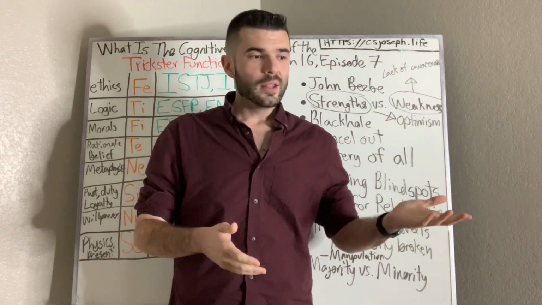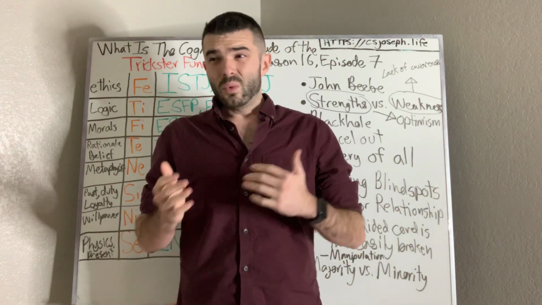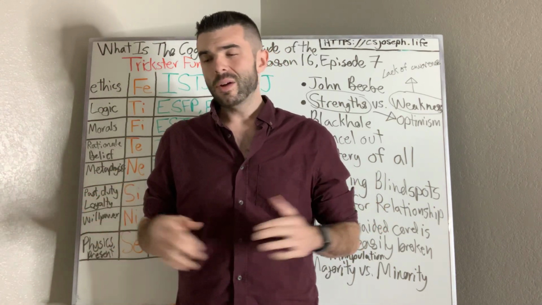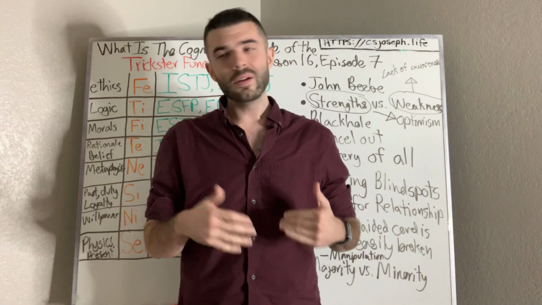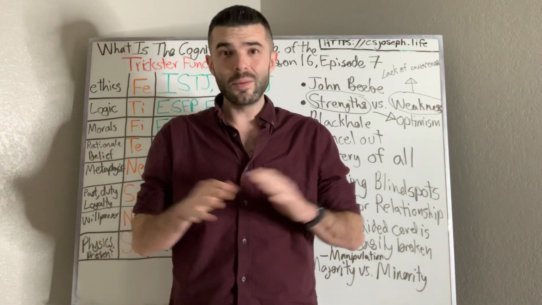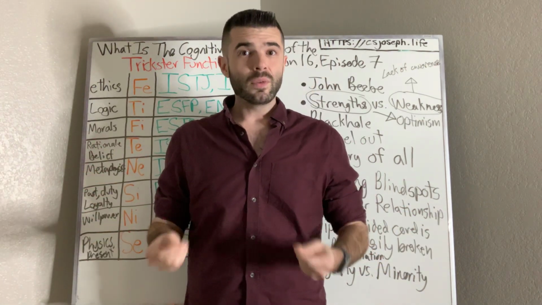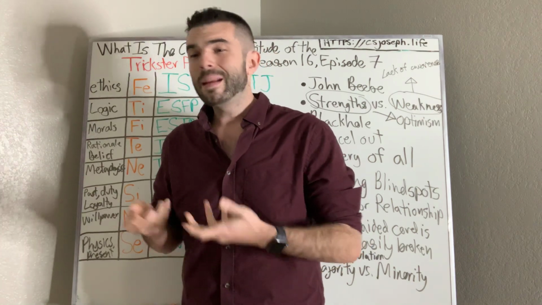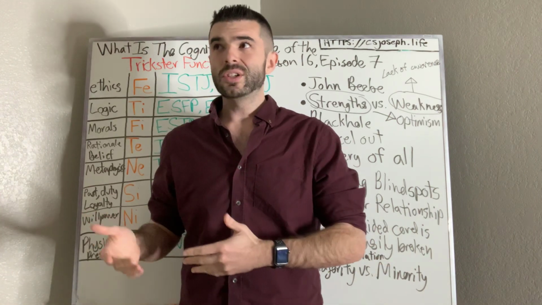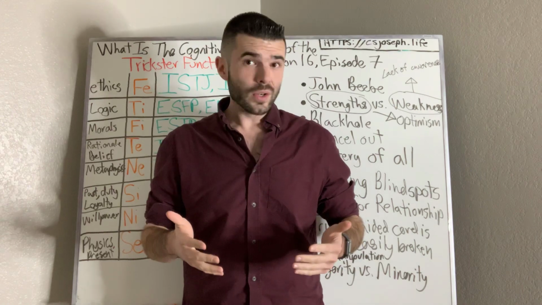Again, you could argue that the demon function is even weaker because there's less awareness, but it doesn't necessarily manifest as a weakness because it's just so in the background. It just doesn't care. Like FI demon, people just don't care how they feel. They just don't give a damn. It's not relevant to them. It's not a priority. Whereas the trickster function is high enough of a priority that people will try to play with it. It's like playing with fire and then they get burned. So it actually translates into bad actions as a result of demonstrating weakness, essentially. And that's how the trickster function can manifest.